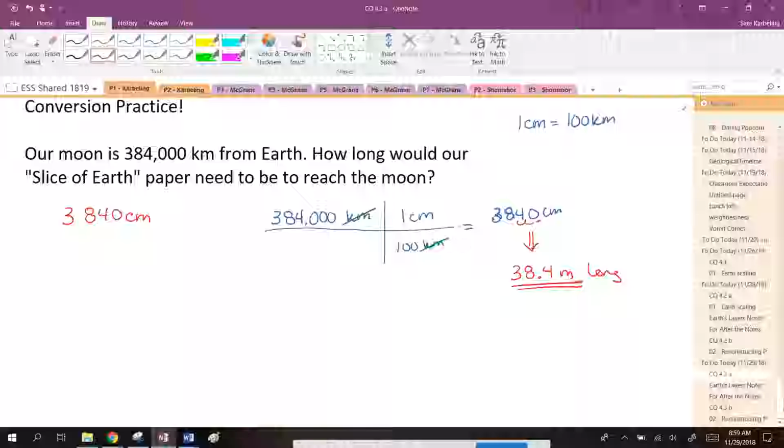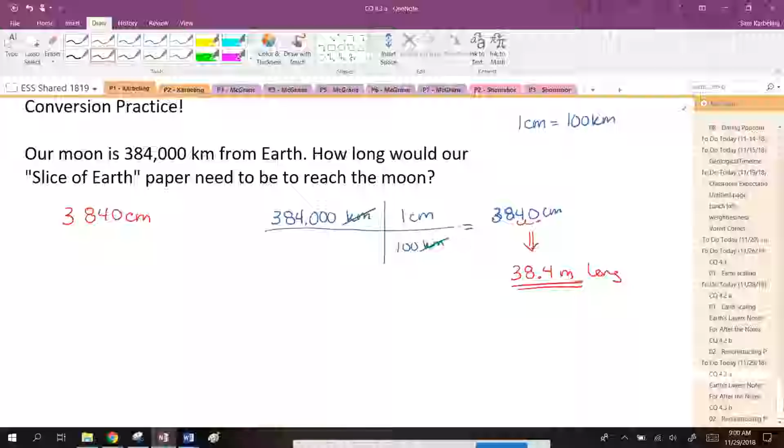I would need all of you and almost all of my second period class to hold meter sticks, one after the other, after the other, after the other. 38 people. Okay, that's beyond the distance of this building. Are you with me there? That's how far out the moon would be. That's pretty far. It's hard to picture how far away it is. The moon seems, oh yeah, it's super close. It's pretty far away. And the sun's even further than that, right? So it's just a kind of heads up thing.